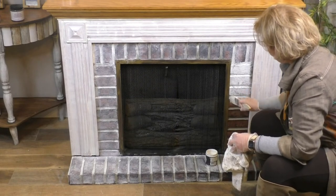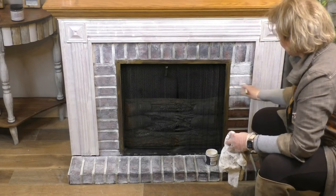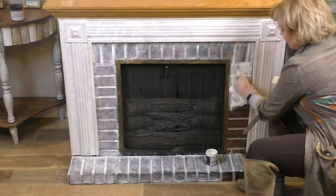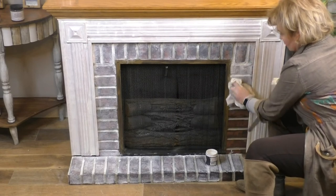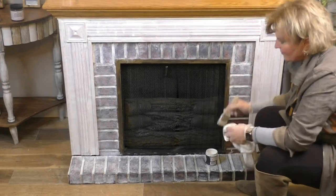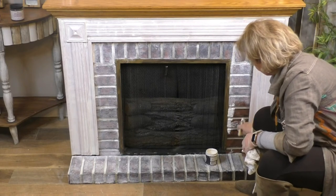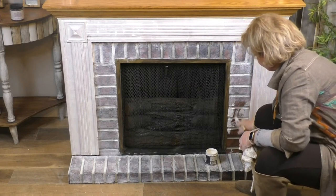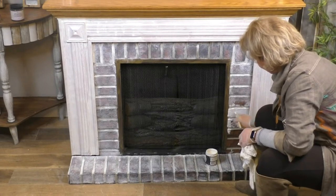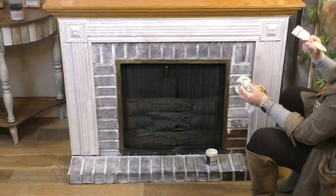Pamela is asking: can you paint the brick, or can you only use the whitewash on it? Oh, you can absolutely paint the brick. We're just trying to let the brick show through because a lot of people want that German schmear look — they want a look that's not solid. You can just paint it solid white. We're trying to keep some of the integrity of the brick; a lot of people love their brick and want a hybrid look, not a painted look.